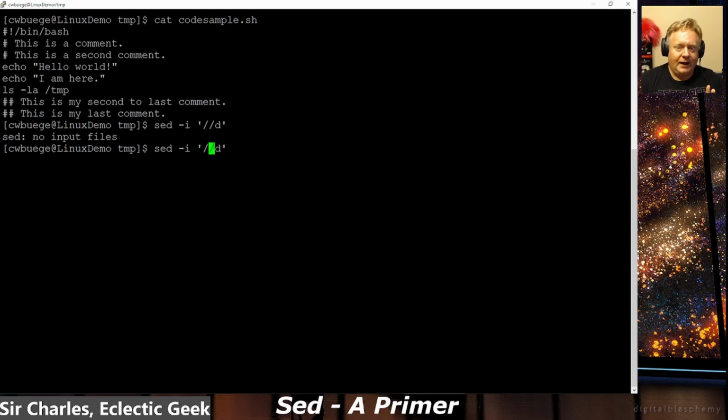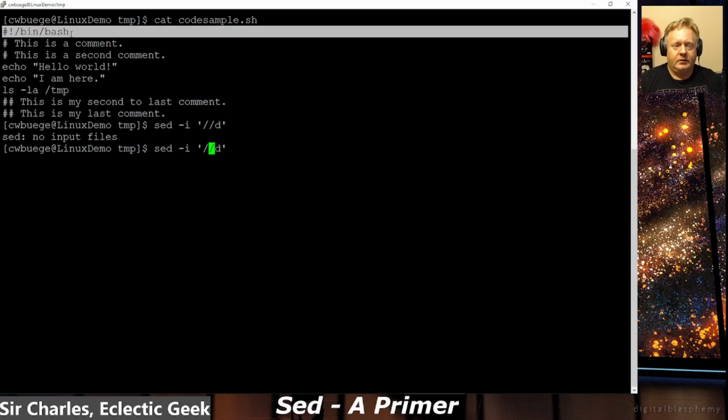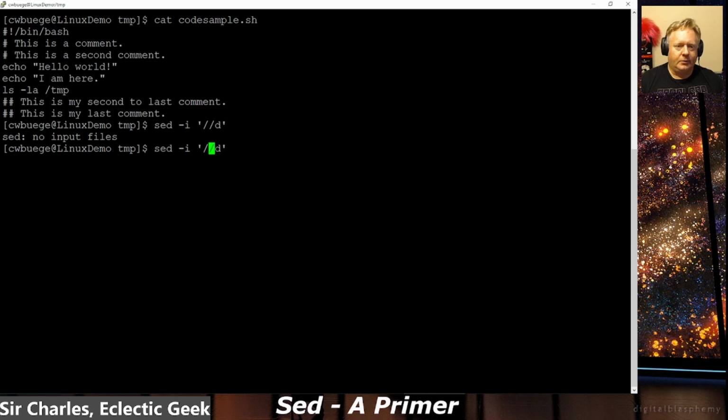But one thing I do need to be careful of is the bin bash line at the very beginning. I don't want that line to get removed. I need to know what my command interpreter is going to be, so I need to be sure that stays. Now, you notice all my comments start with a # and a space. So what I want to do is get rid of a pound, but also get rid of a space.